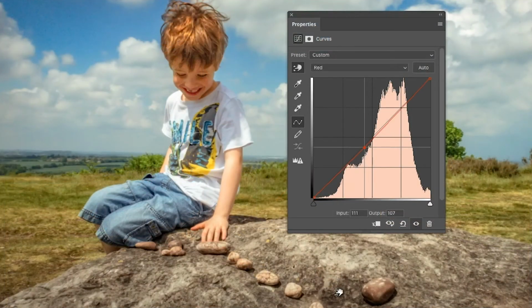Can you see what's happening with the curve? That's just gone down ever so slightly from the mid-control line, and yet already I'm getting a big difference in the color balance of those rocks. Trust me, you can use curves to make some pretty sweeping changes, but when it comes to something like this, that tiny little amount we just did there did the job.